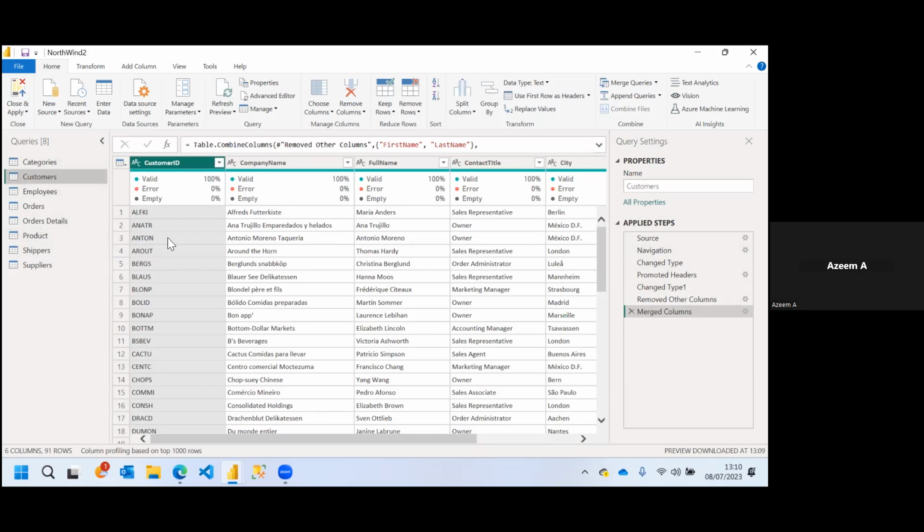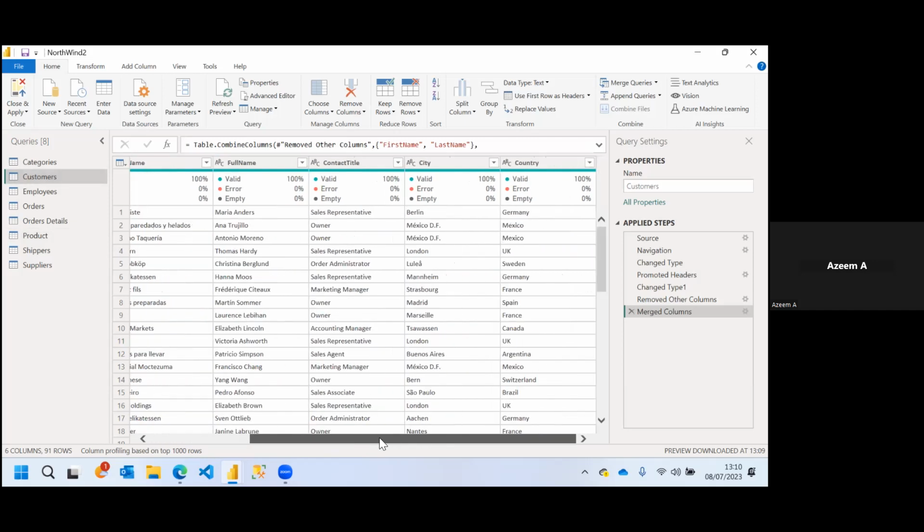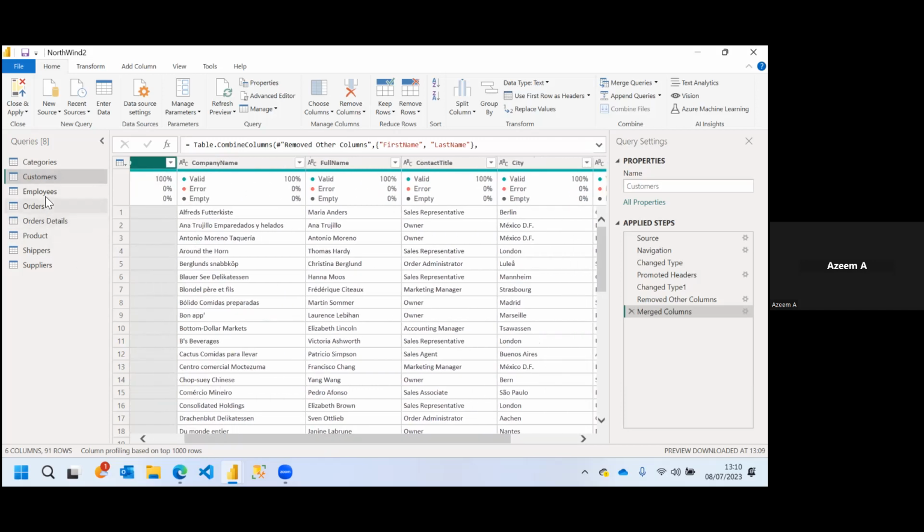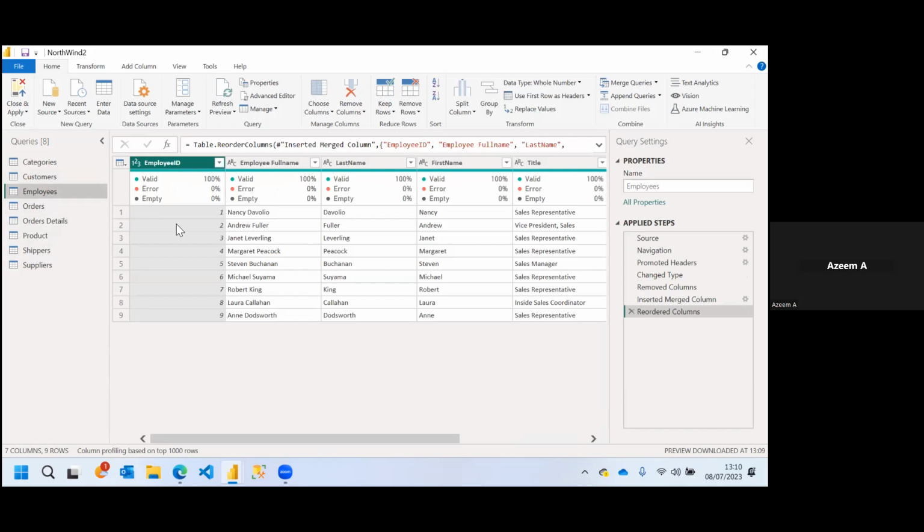Some of them is that we removed the irrelevant columns that we think are not part of the scope of this case study we are working on. We also changed some of the data types, and we merged some columns. One of them is that we merged the last name and first name using the transform function and called it employee full name.